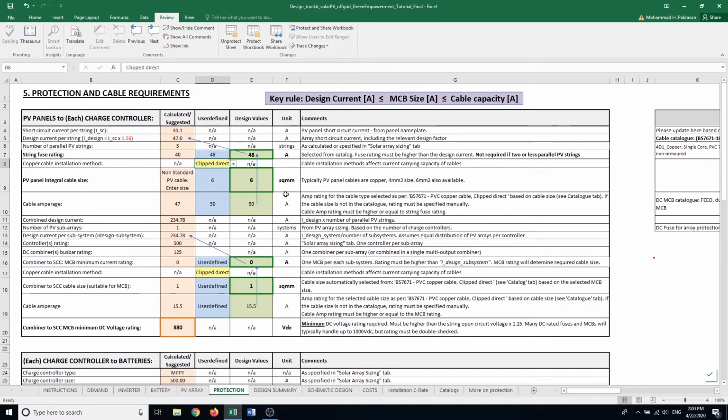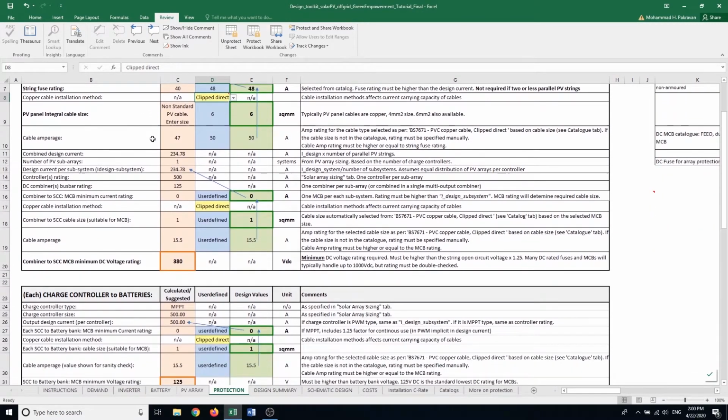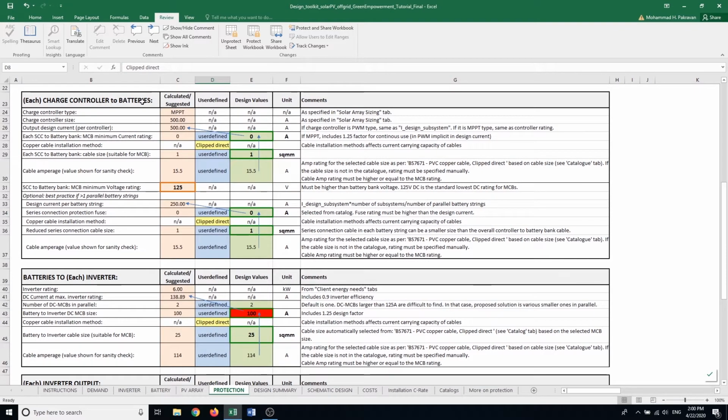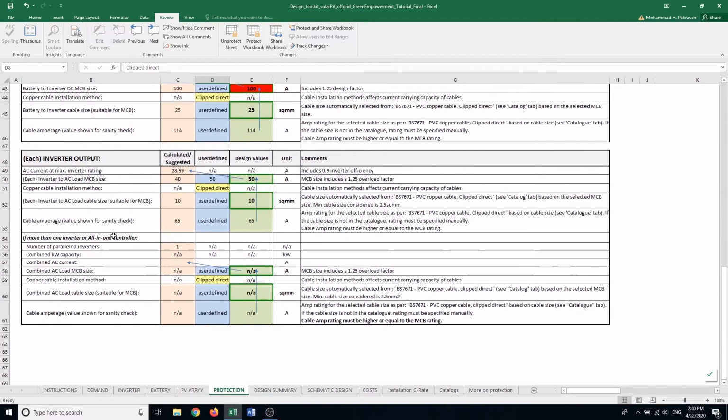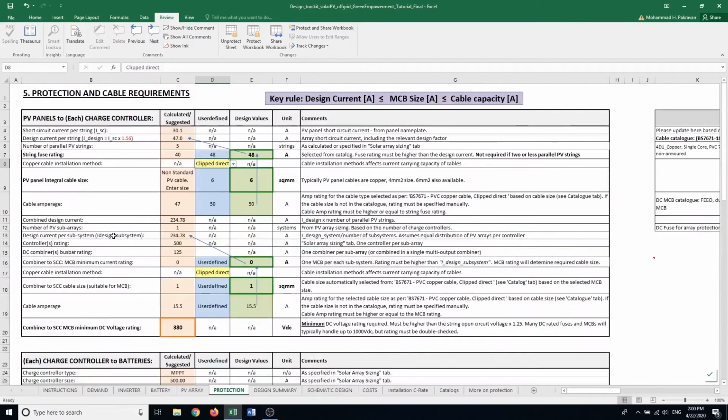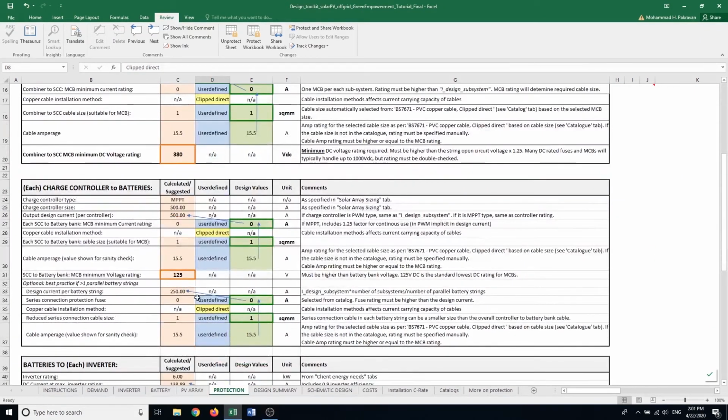This pattern applies to every piece of the system because every system part is connected to different components with different current and different voltage requirements, which changes the preference for cable size and circuit breaker size. So right now what we designed was for the PV panels to charge controller, and then you could design that for charge controller to batteries, from batteries to inverter, and from inverter output to your loads, whatever the load requirement is. The same pattern happens for every single piece of the system, as you see here.